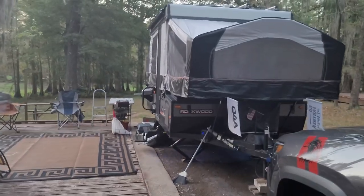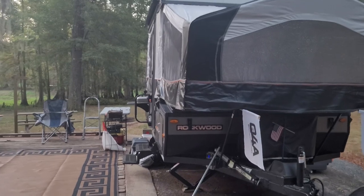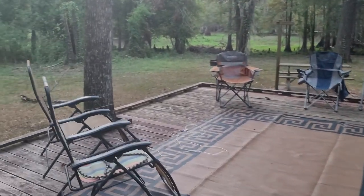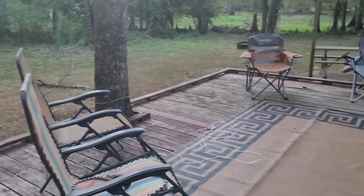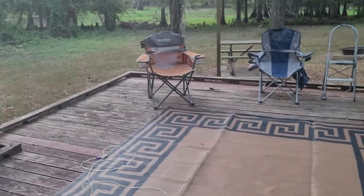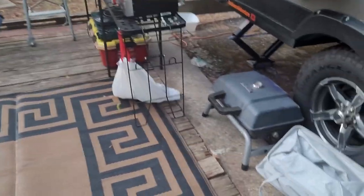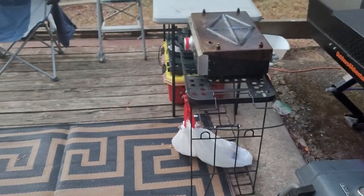Well, this is our campsite at Lake Bistineau. All these campsites have these nice decks. Just watch out for some of the screws. They might trip you up. These have been here a while. You can see the edges sticking up. They might trip you up if you're not careful.